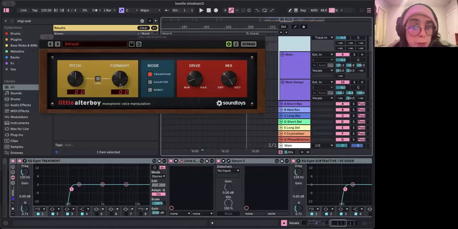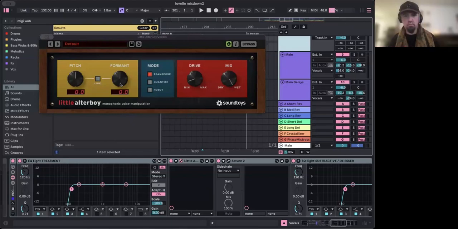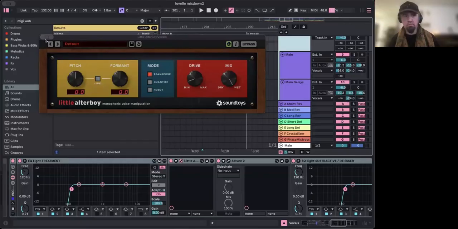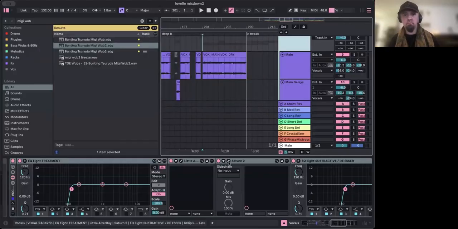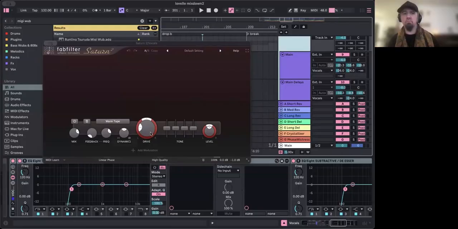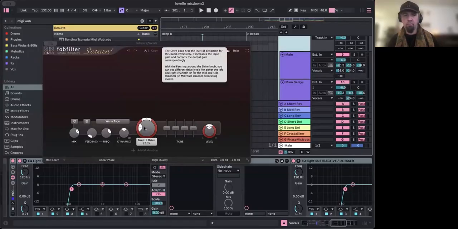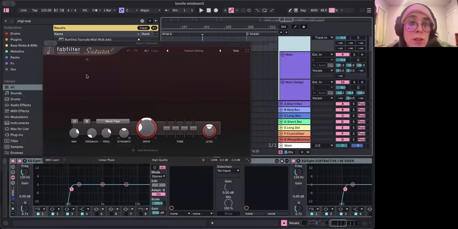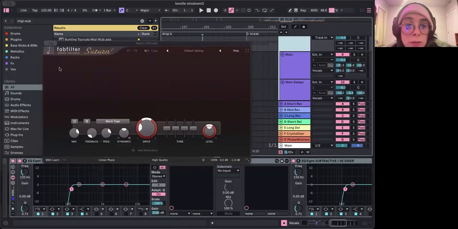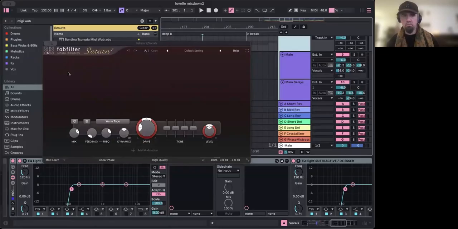This little Autotune boy, sometimes I'll play with the formants on different words to get different effects. But in this case, I just used it for a drive. Saturn 2, it's a saturator. Just a little bit of drive. I'm not too familiar with Saturn yet, so I didn't go crazy. Yeah, just a little bit of that.